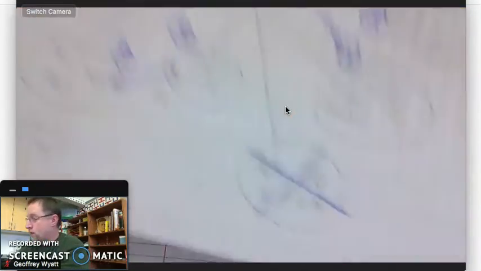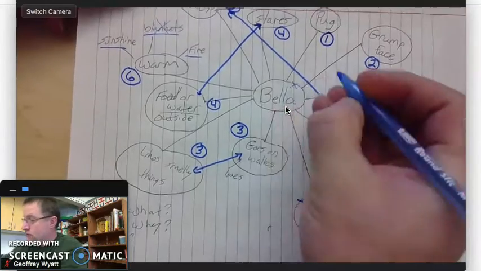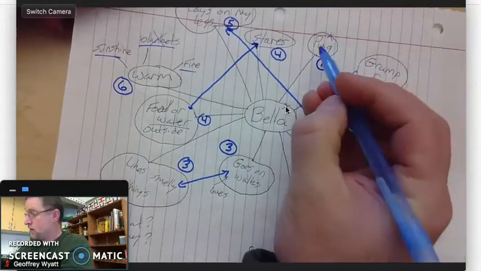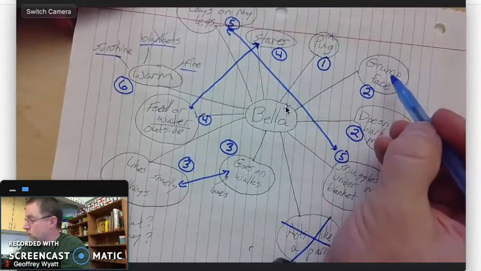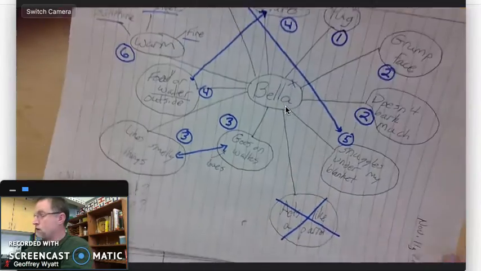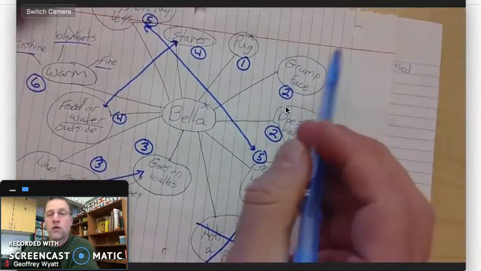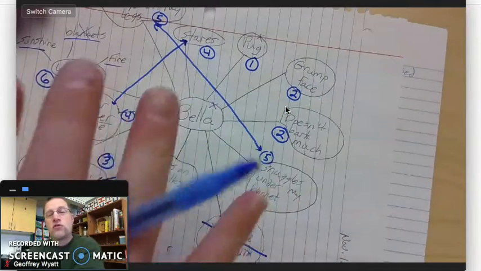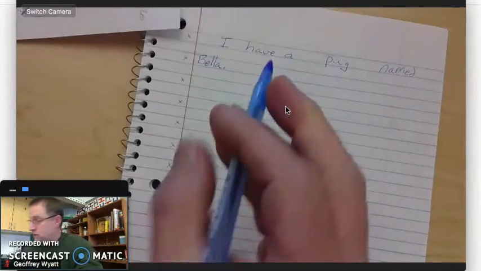Okay, now I have done this part. I'm going to put an X so that I don't do it again. And I'm going to, she has a grumpy face, but she doesn't bark much. Okay, so I'm not going to write exactly those words. I'm going to change them just a little bit.